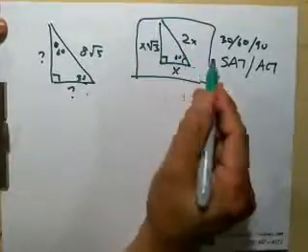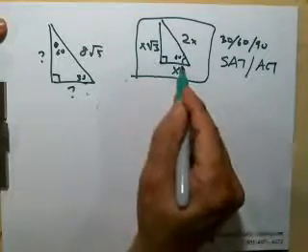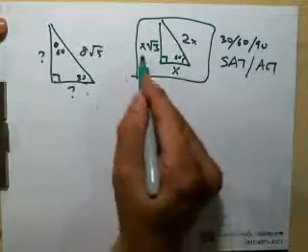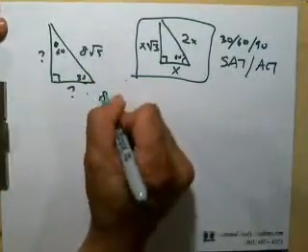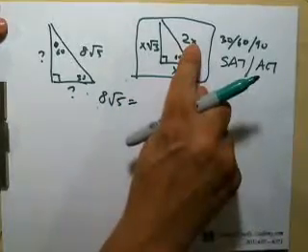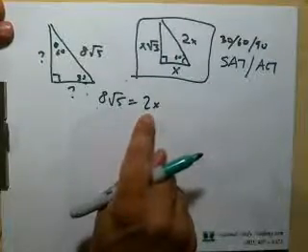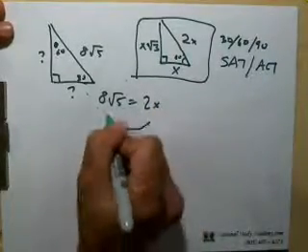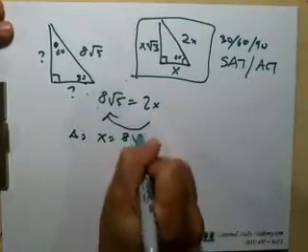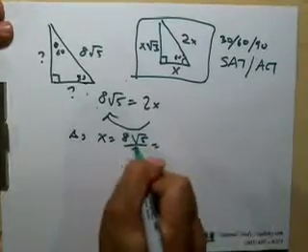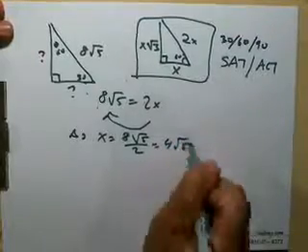Don't forget, let's do this one more time. The hypotenuse is always the longest side. The short leg is x, and the long leg is x multiplied by root 3. So we set this value, 8 radical 5, equal to this value, the hypotenuse. They're equal: 2x. How do you solve for x? Well, you have to divide by 2 to get rid of the 2, right? So x equals 8 root 5 over 2. Simplify that: the 8 and the 2 cancel to a 4 radical 5.